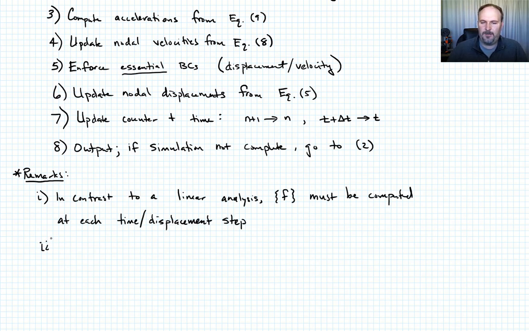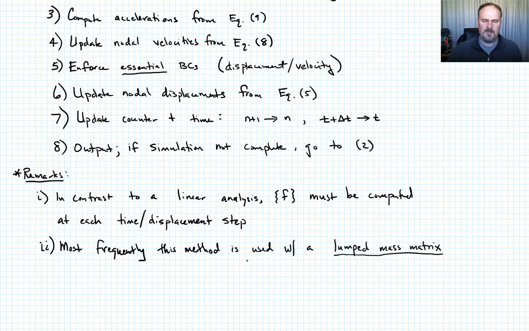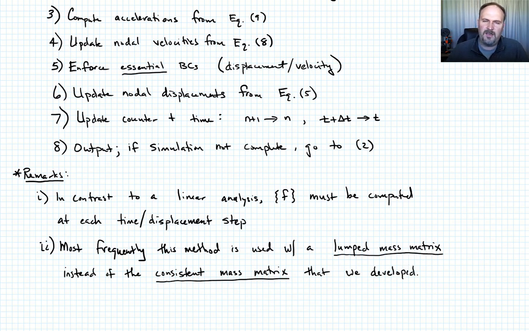Let me say a little bit about something we haven't talked about. And I'm just going to mention it here. We'll talk more in depth about it when we really focus on dynamics. But most frequently, we're going to use what's called the lumped mass matrix here, that's instead of what's called the consistent mass matrix that we developed. Remember that that consistent mass matrix was, if you remember the example we looked at in the previous lecture, it looked like a block diagonal. So it was kind of diagonal, but it was really diagonal in terms of blocks of matrices. The lumped mass matrix is a fully diagonalized mass matrix. So it only contains values on the diagonal. And we'll talk later about how to achieve that. So just the lumped mass matrix is the diagonalization of the consistent mass matrix.